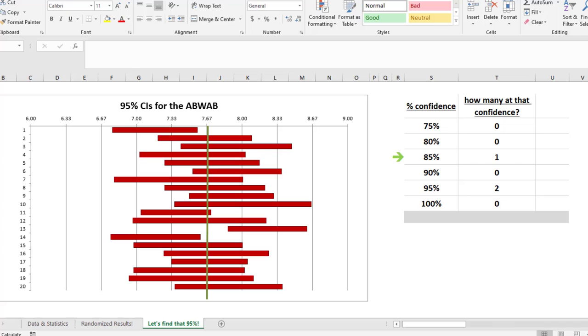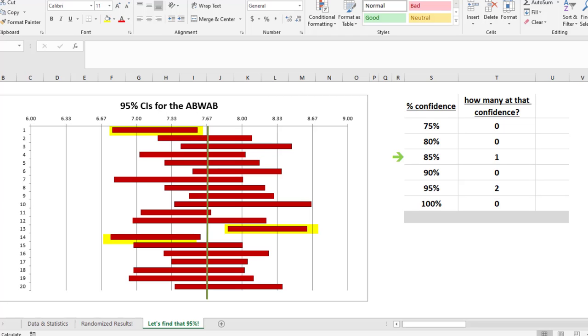I'm just showing you at this moment of the 20 intervals that are indicated in the spreadsheet, what percent contain the parameter that we're looking for. So right now it's 85% because there are 3 that miss it. You can see up there, it looks like number 1, number 13, and number 14 are missing it.